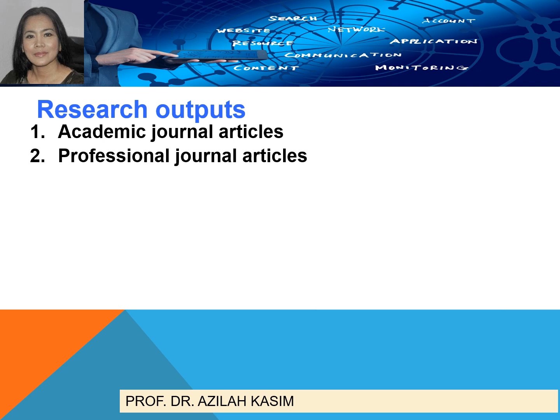Besides journal articles, conference papers or conference presentations are also a good way to disseminate research findings, as I have already mentioned to you just now. We can also write books, but of course books take time. But still, a book can be useful for reference in the academic community.